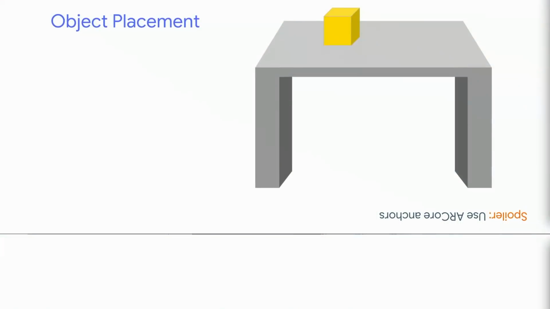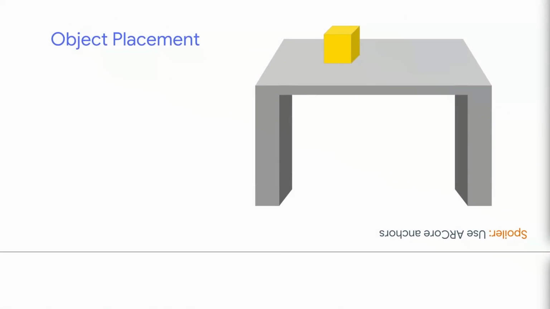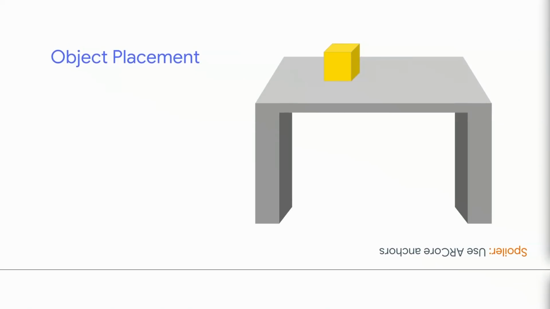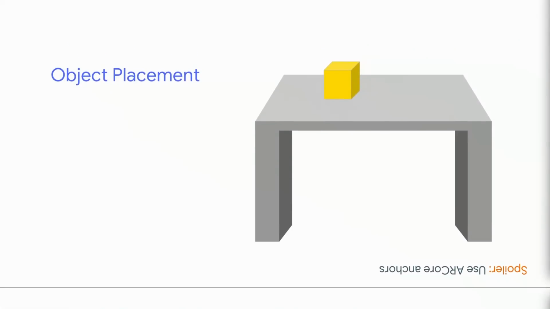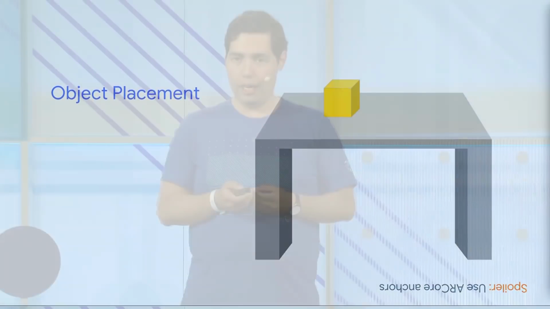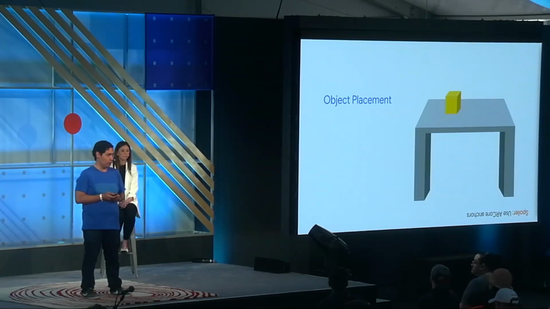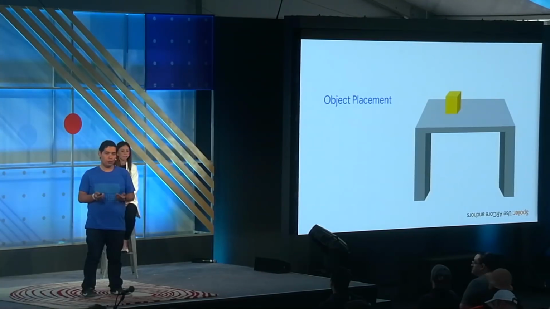Speaking of placing objects, what happens if you just place an object in the world? Well, if this was a traditional app, that's fine, right? The object is there in the scene, that's what you want. However, if you're working in AR, you need to make sure that that object is anchored to some real-world surface. Does anybody know what you can use to do this? ARCore anchors, yes, exactly. How did you know? So that's when anchors come in handy.